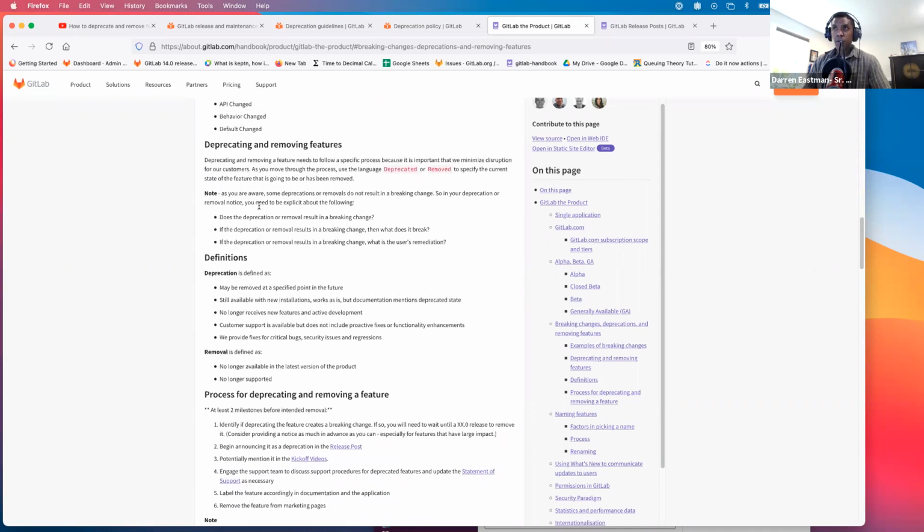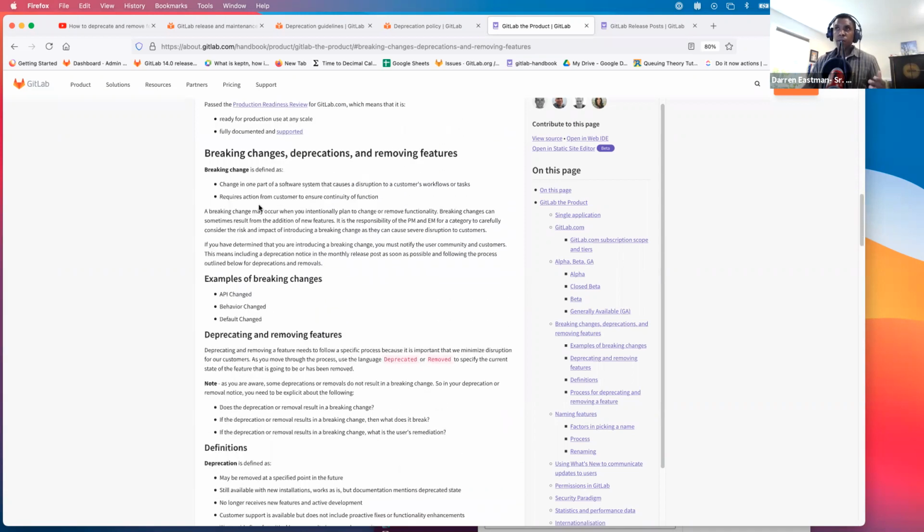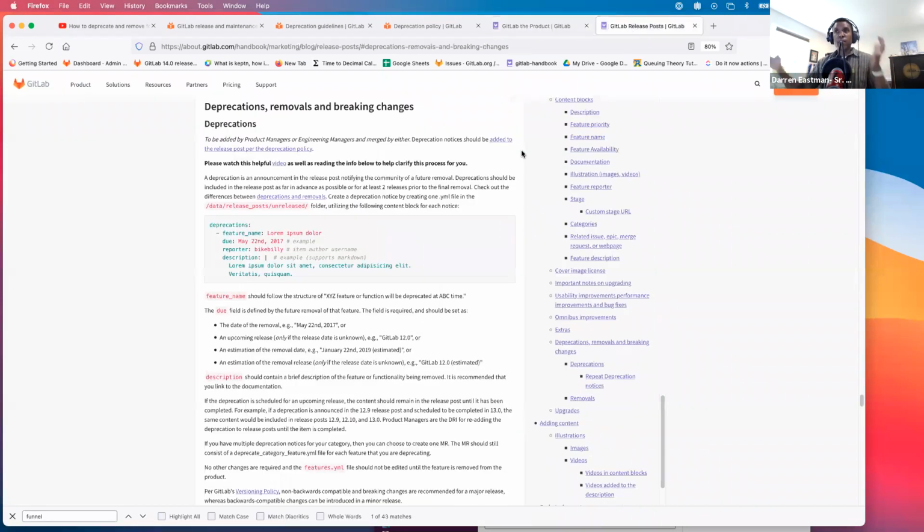And so just to summarize, what we've done is we've simplified, hopefully, the language around breaking changes, deprecations, removing features, so it's easy for you to understand. So you come to this page, which is the handbook. This is the policy. Now, when you are working on the release post itself, the way deprecations are handled in the release post is documented on the release post page. So that's what I was showing you before was the policy, right? Now you're working on the monthly release post 14.1, 14.2 that's coming up, and you're trying to figure out how do I actually communicate this out. That's what this page is telling you what to do.